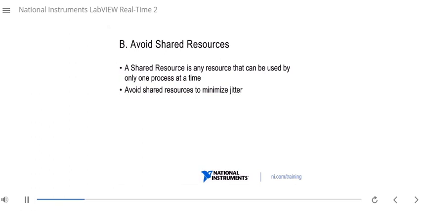You want to avoid shared resources to minimize jitter because any time a process needs to wait, that's going to add jitter to its execution time. The more shared resources you have, the more likely that you're going to encounter jitter added to your system.